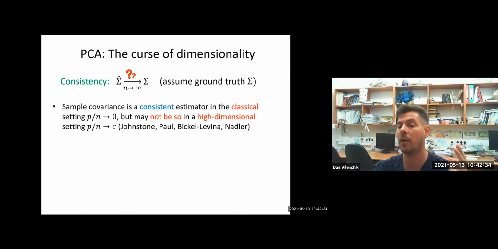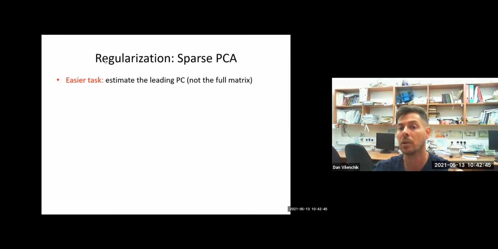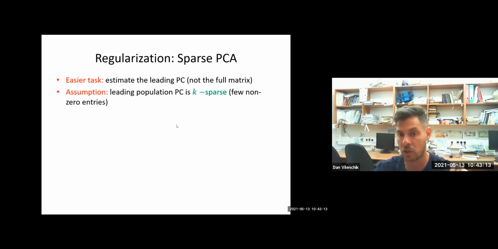Because people do care about projecting high-dimensional data in biology, in genetics. People care about this problem. Therefore, people use regularization and introduced sparse PCA. There are very many variants of sparse PCA. Also note that our goal is to estimate the leading PC, or maybe the leading two PCs, not to estimate sigma, right? That's an easier goal because we just want the two or three main directions in the data, or even the leading PC, and from that to extract the relevant features.